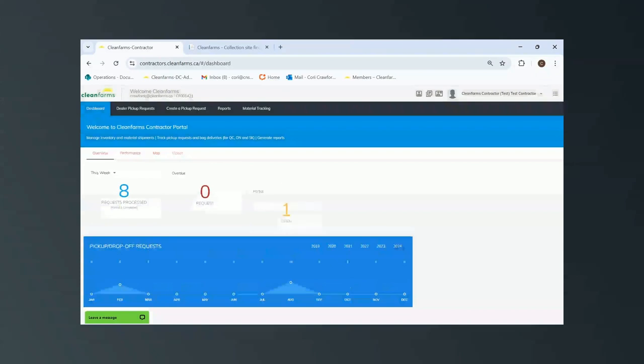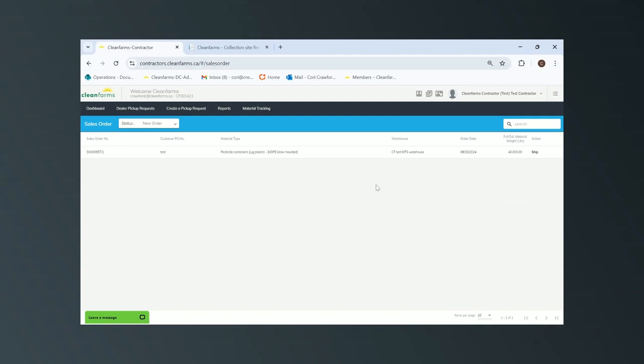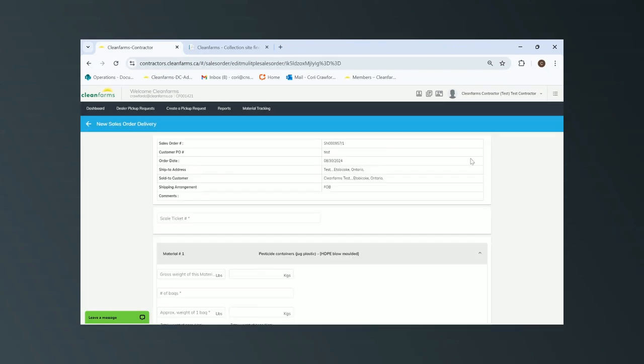So you may recall on the dashboard, it said that there was one load pending. So in this case, click the sales order and you'll see here that one of our recyclers or end markets has purchased that material and we're going to move it to end market. So you want to ship it out of inventory because it's no longer there. So the transportation company comes to collect the processed material. You have to update your inventory. So from here, you'll select ship.